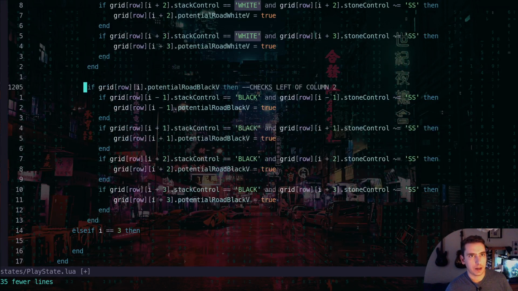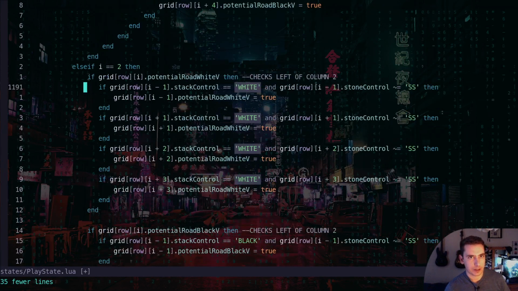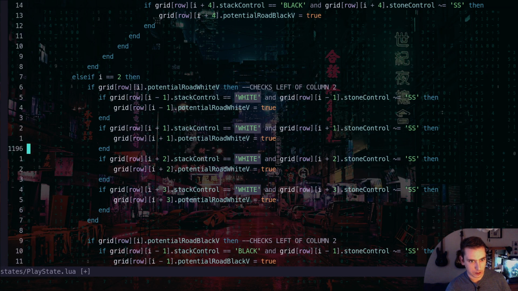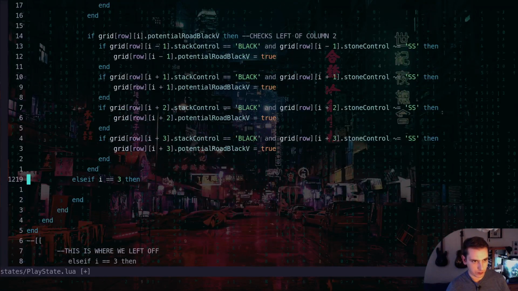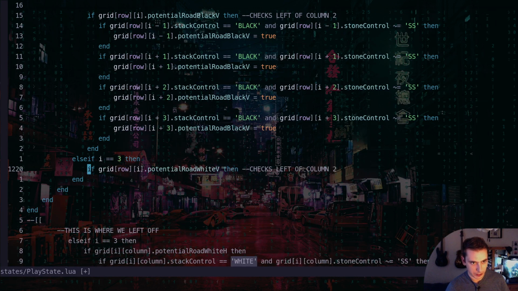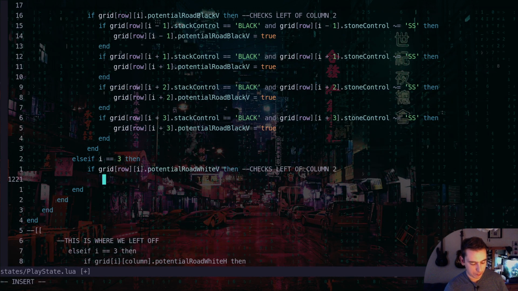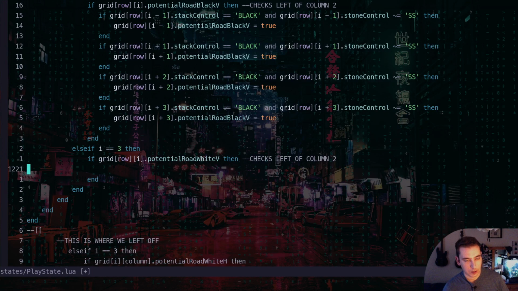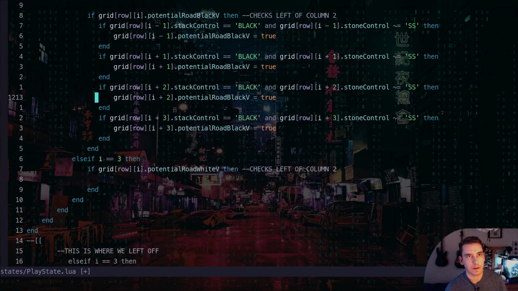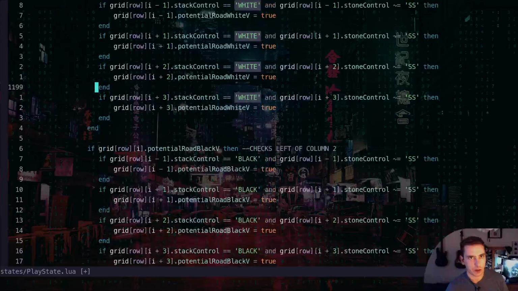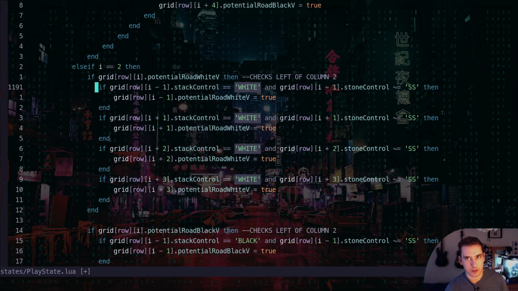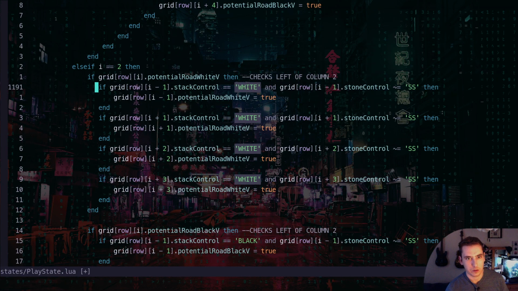So first of all, we want to ask if we are in fact a potential road in this column. And then we need to check the left too, right?